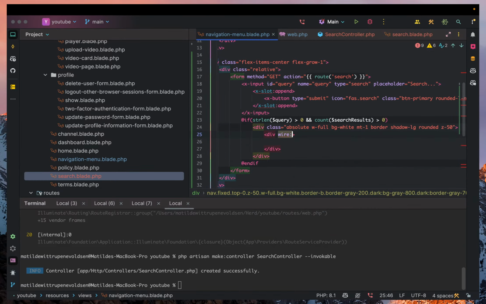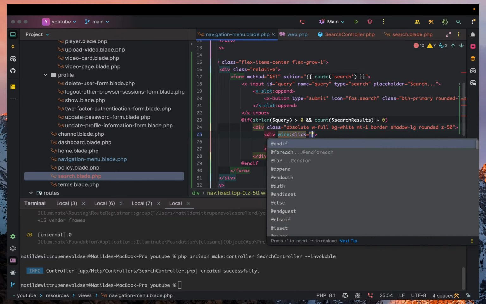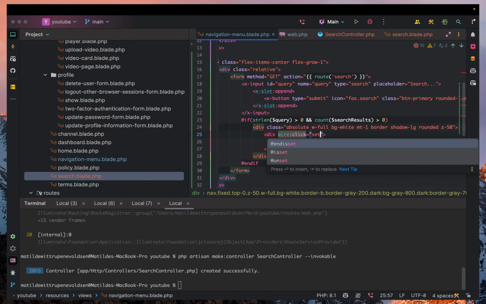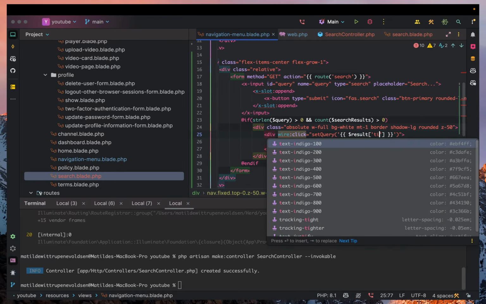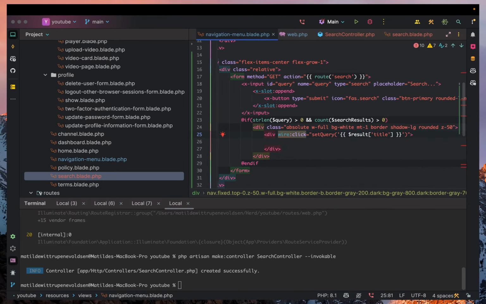where we say wire click, and we need to make sure this isn't going to be in a Livewire component, so we're going to move that into a Livewire component in a minute. And we're going to say set query to result title, and we need to iterate through this div as well, so let's make sure we do that.